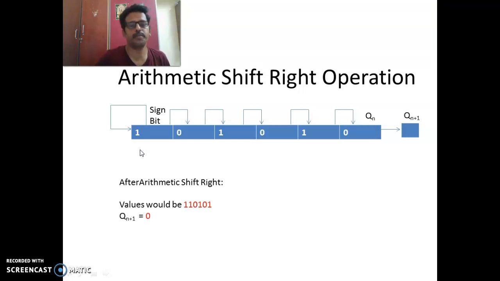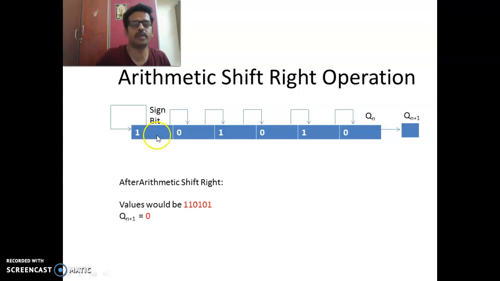So we know that for computers, we need to represent everything in terms of zeros and ones. In the same way, the signs also have to be represented by zeros and ones. 0 is used to represent a positive sign and 1 is used to represent a negative sign. As far as this example is concerned, we come to know that the number is negative by looking at the sign bit. Sign bit is nothing but the most significant bit of a given binary number.